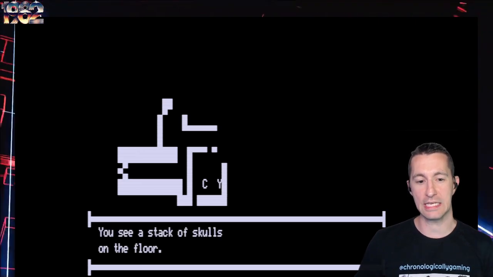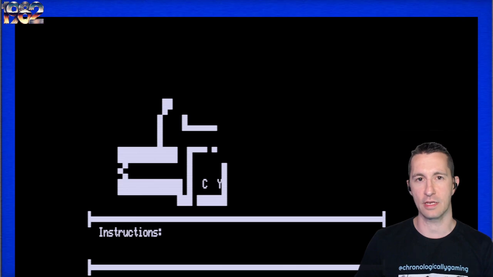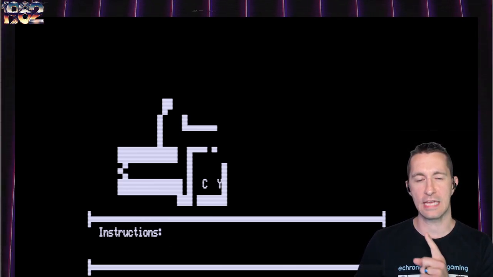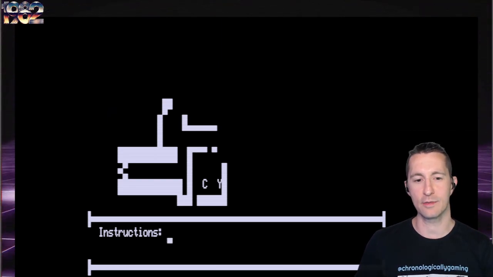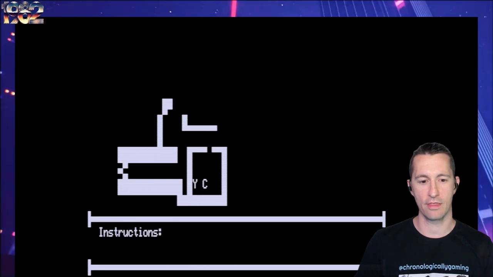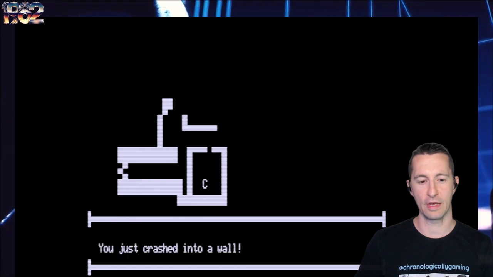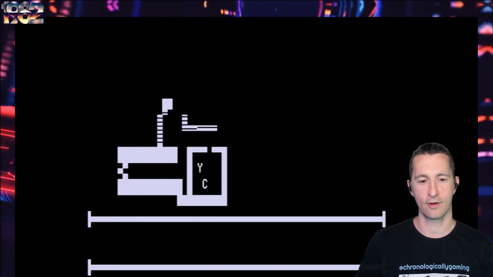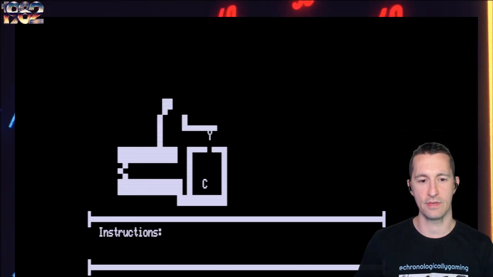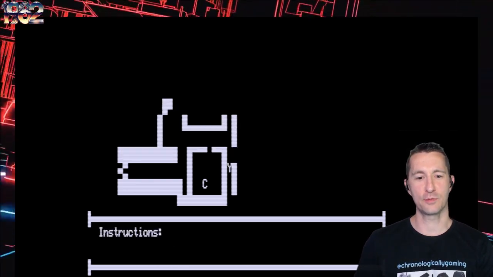The cool thing about Dunzhin, or the whole Warriors of Raz trilogy, is it combines the roguelike experience like we saw with Beneath Apple Manor and things like that, to the games like Black Sage, where it makes random moves and you have to make decisions in those rooms. All right, so let's continue down on this side. Okay, no, you crashed into the wall. We'll move our way up then. Crashed into that wall. There we go. Work our way up. Through natural recovery, you've healed back to 1 point of defense. Oh, good. So keep going around, exploring the dungeon.